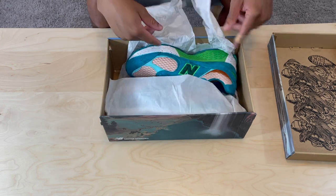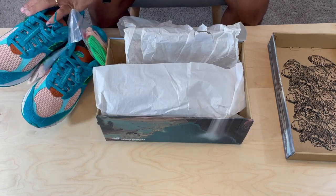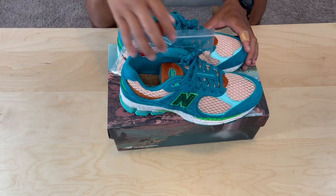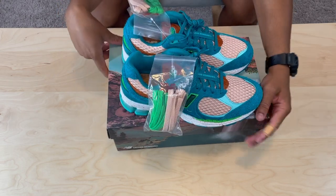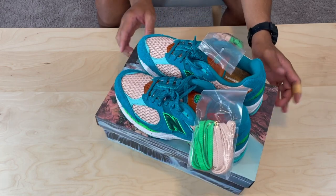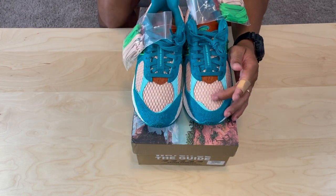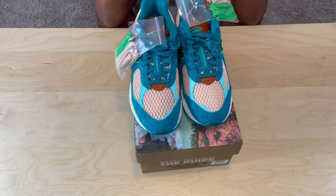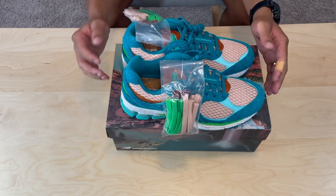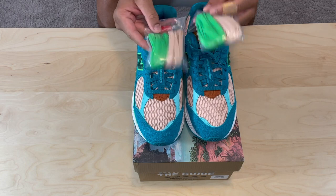I already tore the paper up — I did end up copping these from a resale site. You can see I'm smiling right now because this shoe is so great. We have 'Water Be The God' on there. In some pictures the blue looks green when people are wearing them, but in person they look completely blue. This color gives a brownish vibe in pictures but it's honestly more of a salmon pink — a great summer shoe. They come with standard blue laces to match the shoe, plus extra salmon and green laces. I might run that salmon color on this pair.